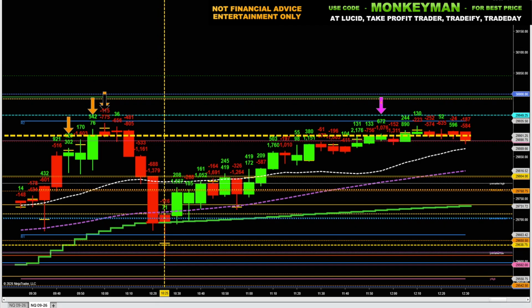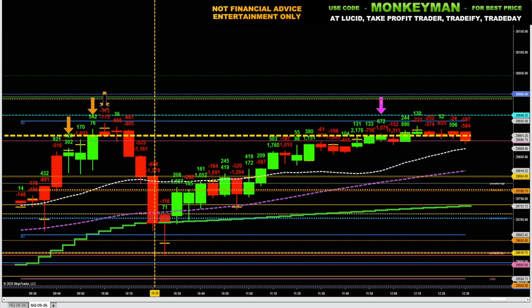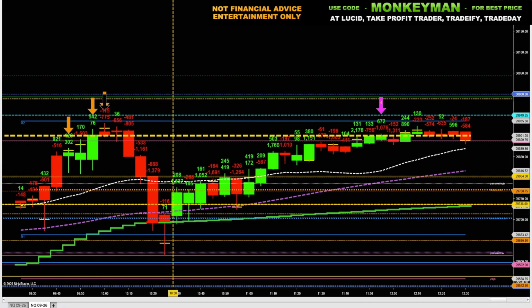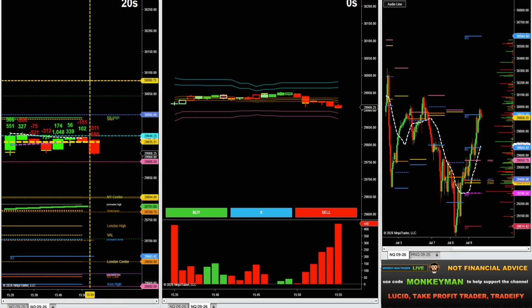Huge bottom wick. Point of control down into the wick. We rejected hard off of this triple cluster of key levels. Got the London Open, the pre-market low. Closed back above VWAP. We get a nice pushback up to the 20 SMA. So that was the first hour on the 5-minute from this morning.